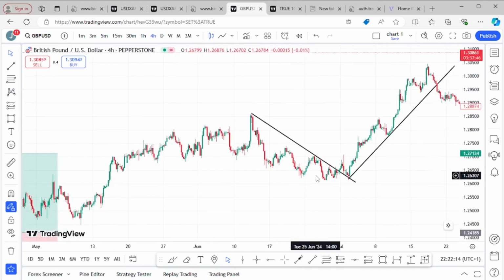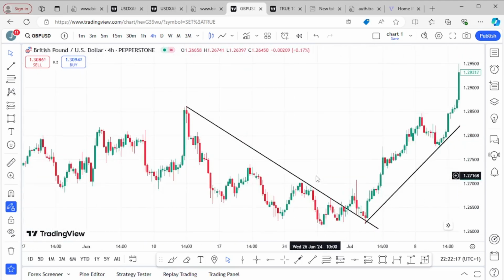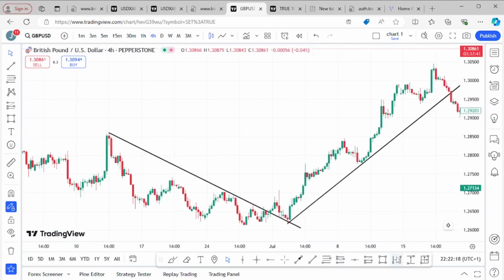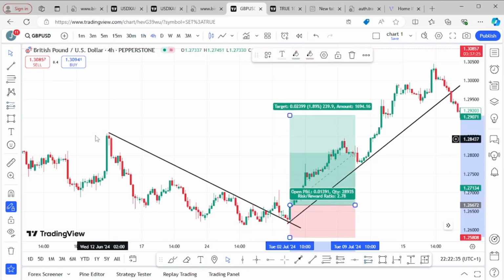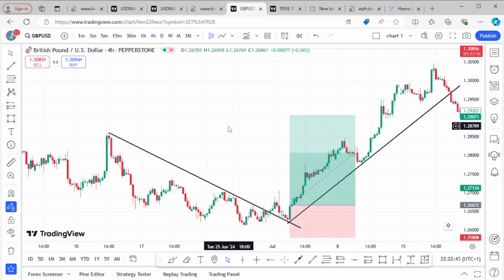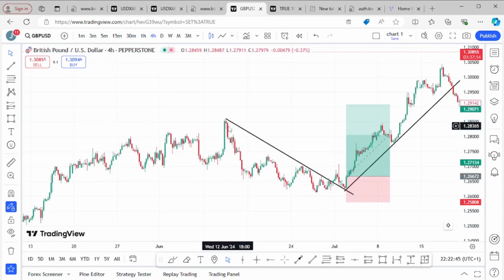Let me show you, just like here also, you just monitor your trend. Since we are in a bearish market, you will just be anticipating to see a break. Once it breaks here, you know that the market is about to go bullish, then you put your buys. You see, the market broke and it started going this way. If you entered the market around here, I've gotten almost 239 pips. So this is how you use your trend line to make your trading decision.